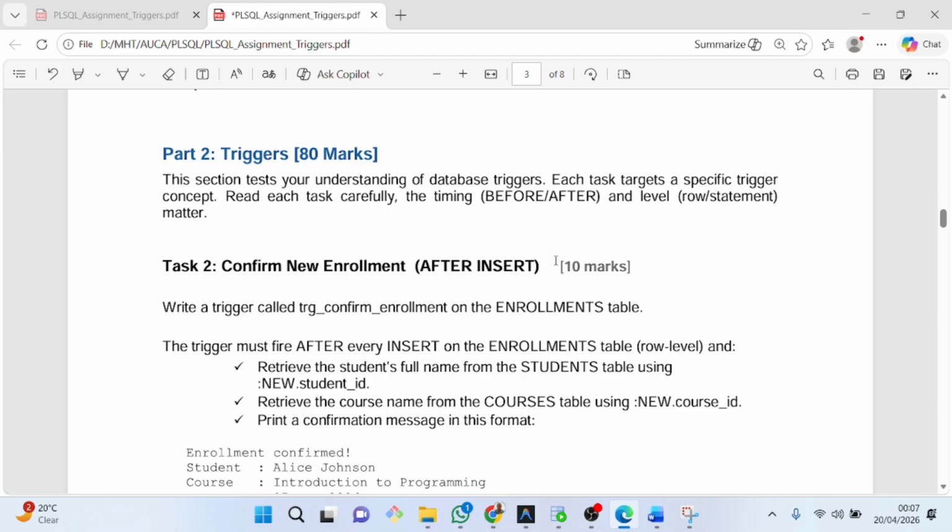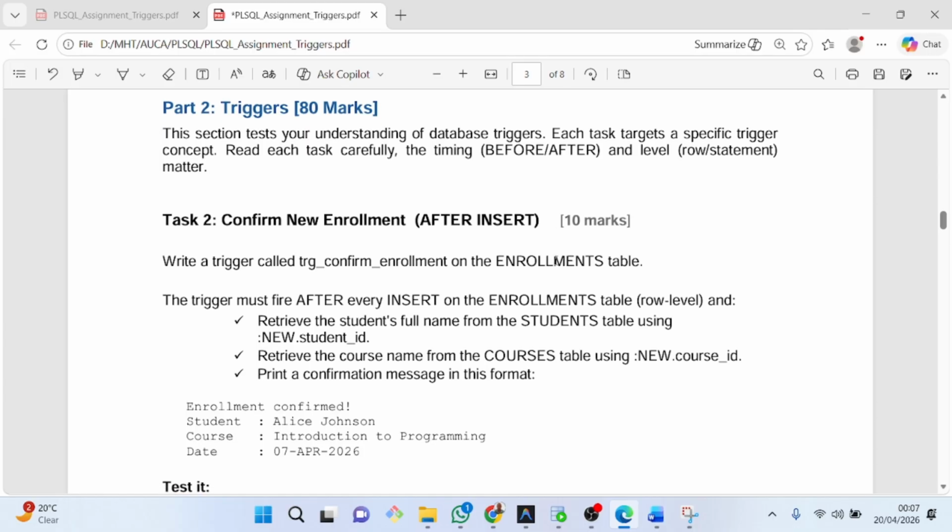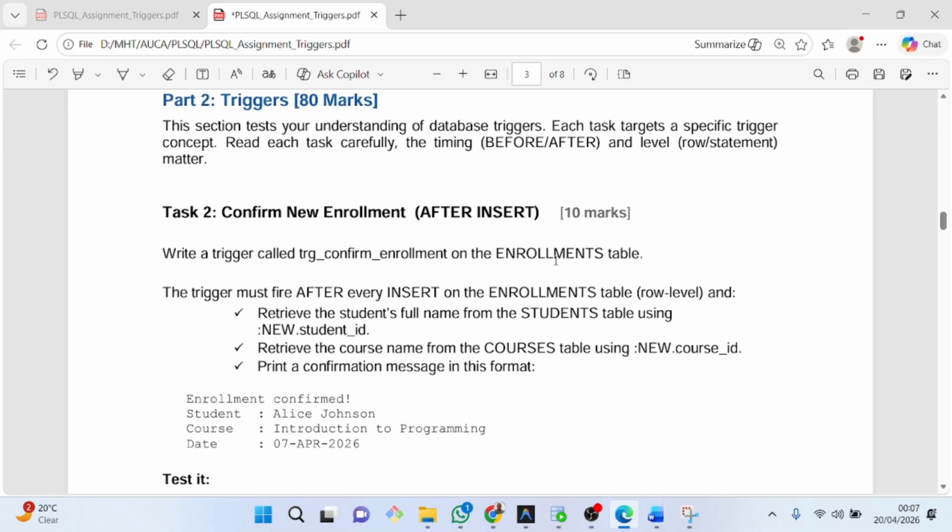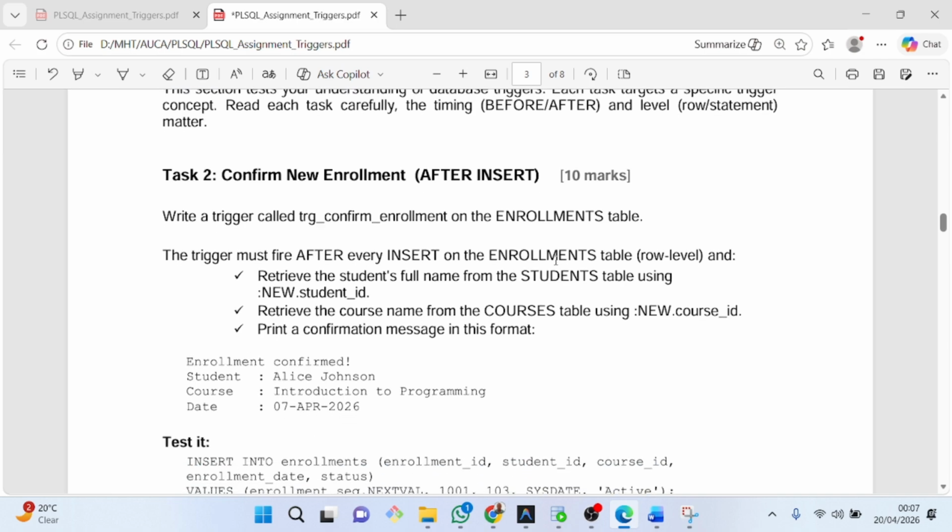Read each task carefully, the timing before, after, and row statement matter. So now let's move to part 2, triggers, and see what triggers are. So task 2 says confirm new enrollment after insert. So it means after inserting someone, you will confirm enrollment.